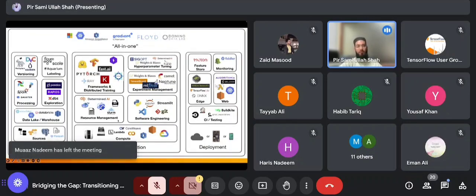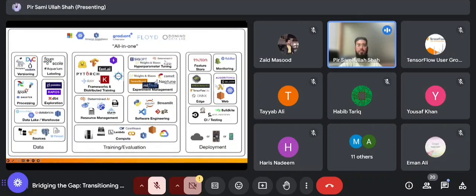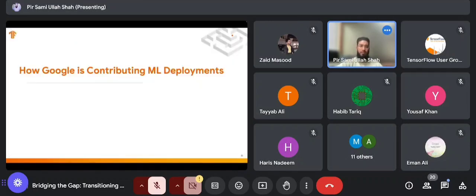Makes sense? And for training and evaluation, you will find so many IDEs, so many packages, so many other tools, right? And for deployment, most probably you will see Kubernetes, you will see GCP, Vertex AI, you will see Amazon Web Services, right? So the ground is clear, and it totally depends on your expertise. What tools suit your expertise and which tools you feel confident working with, right?